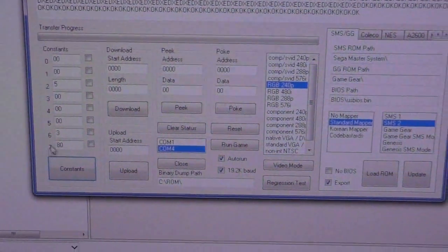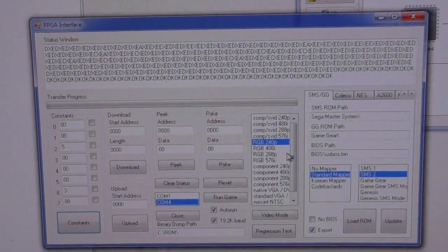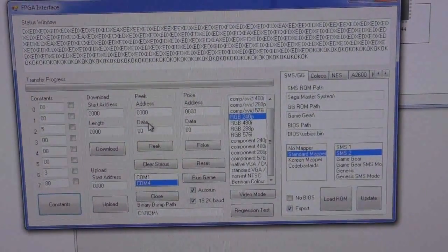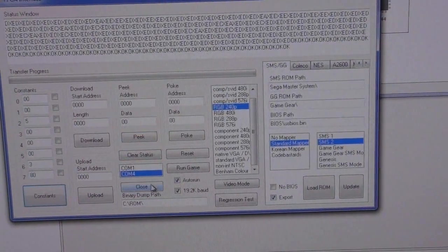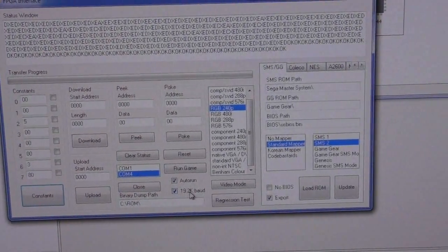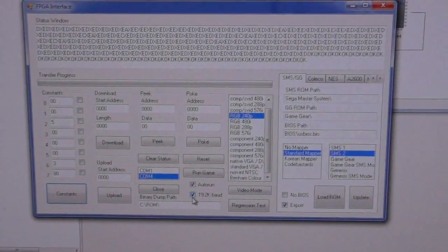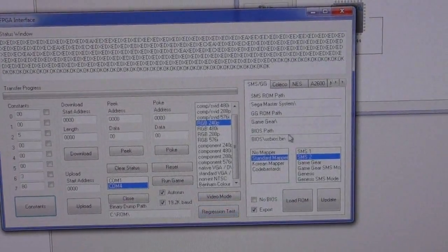So that's how this works. This is for my FPGA video game system that I've been working on over here. These are all the video modes that it does. You can poke and peek addresses, download data, upload data, select the COM port. Right now I'm running at 19.2K baud because that's what this board takes. Without that, it'll run at 1 megabaud, which is pretty fast, and I can change the video mode, do testing.